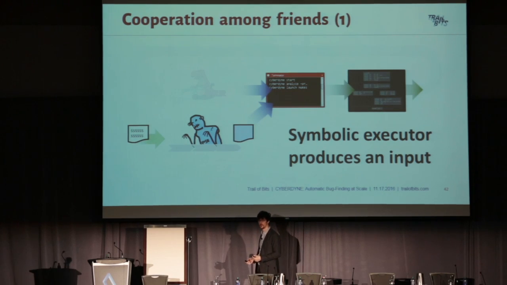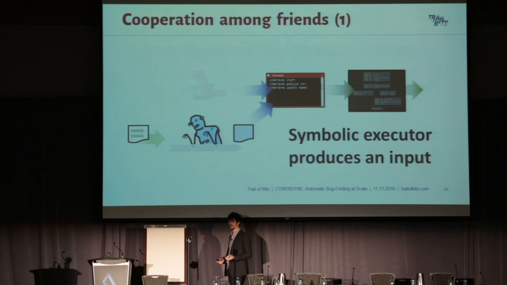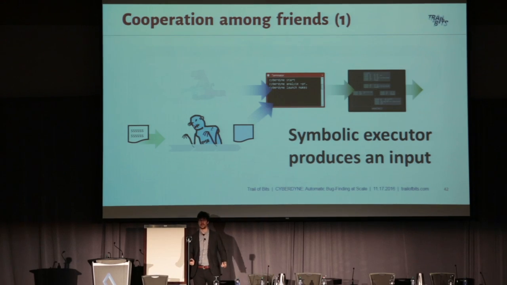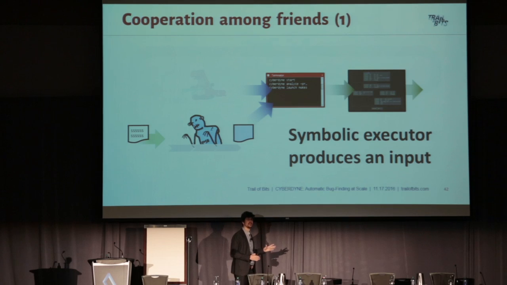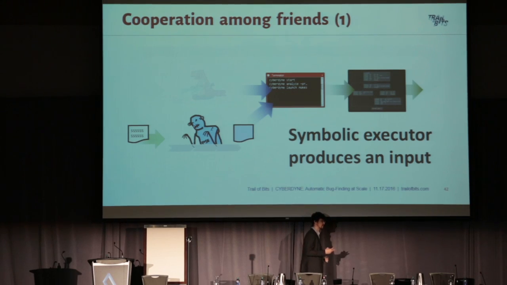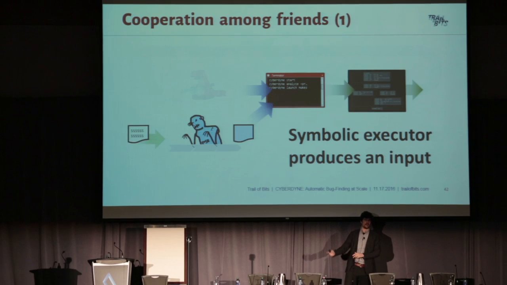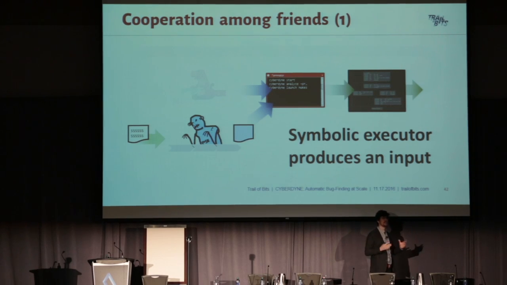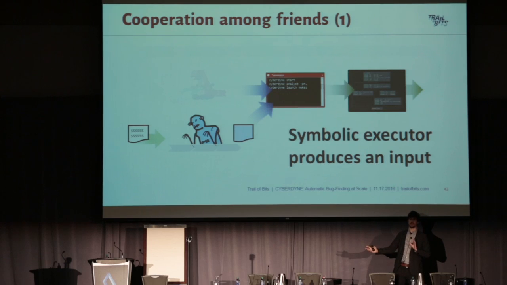So here's an example where we're going to see the symbolic executor. It's going to produce an input. It's going to go around. We're going to see it fuzzed. I'm going to talk more about symbolic execution later. But to start off with, we have an input. Those S's in the input represent symbols. The simplest way to think of this is that initial input with the S's, they really represent any possible input. That could be anything.